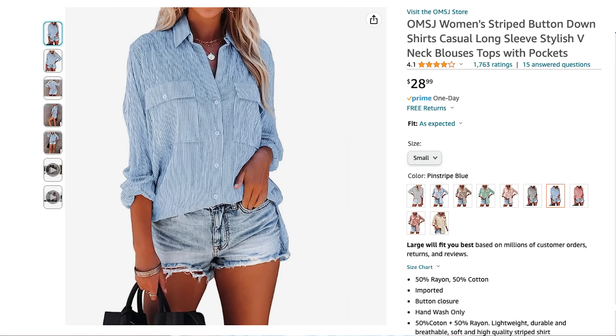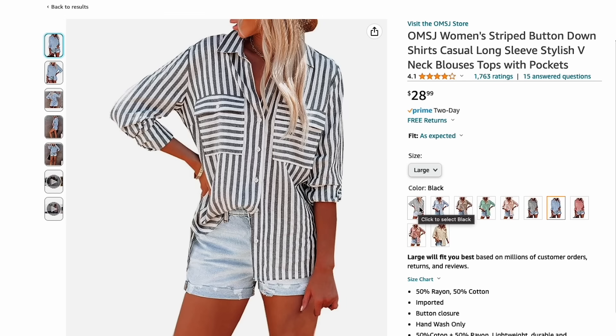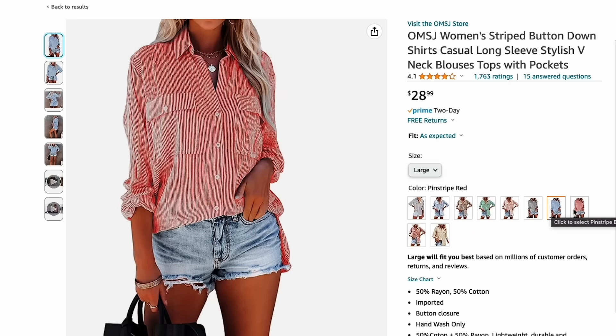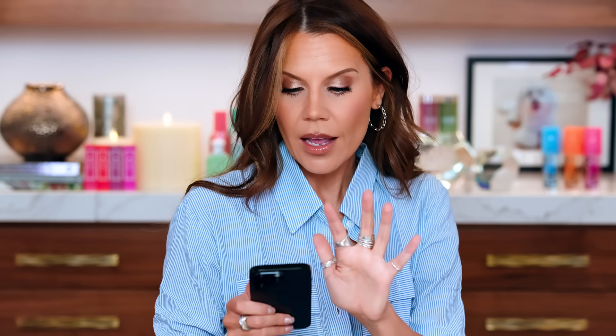This is the shirt. And sometimes when you see it modeled on Amazon you're just like, do we think this is going to be cute? I'm on the fence and it is that risk, but this one I'm going to say is great quality. They have so many different cute kinds of pinstripes, different colors, and I love it. This is $28.99 and I think I got it for like $17.99. I wish I had ordered more, but it is what it is. I really love it.